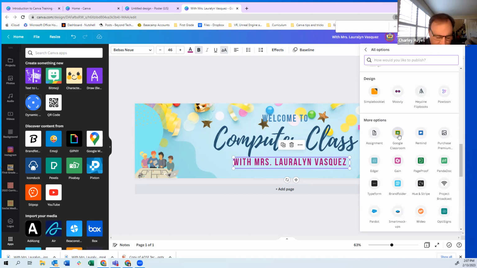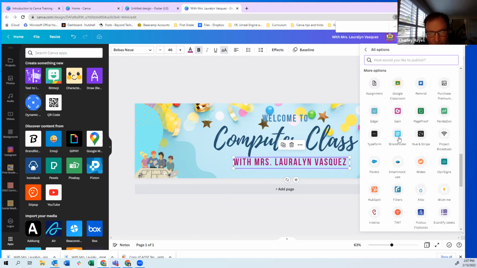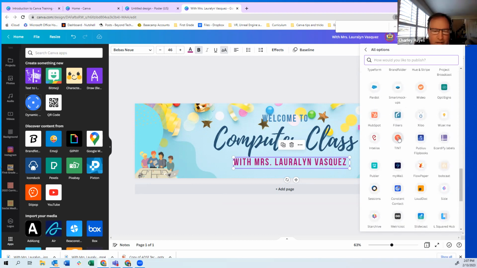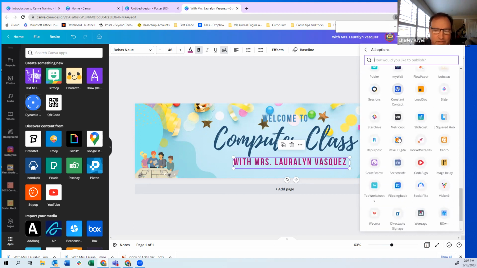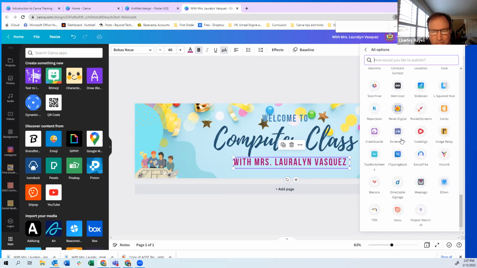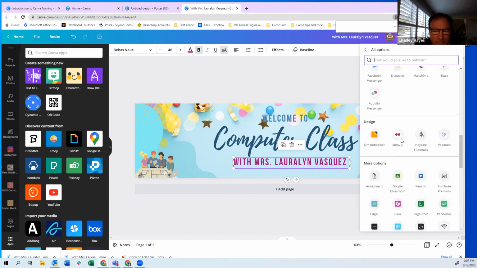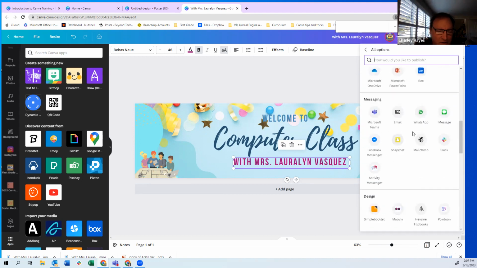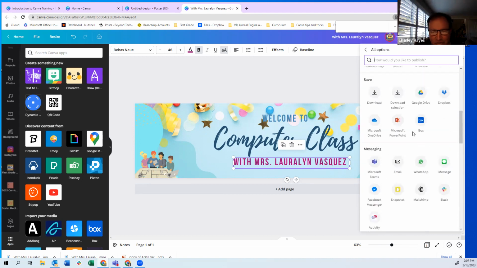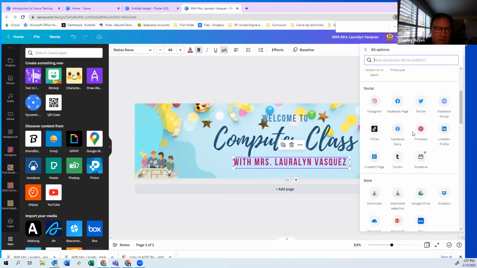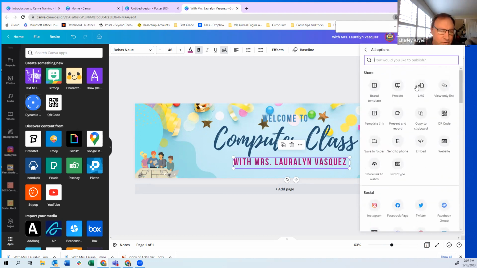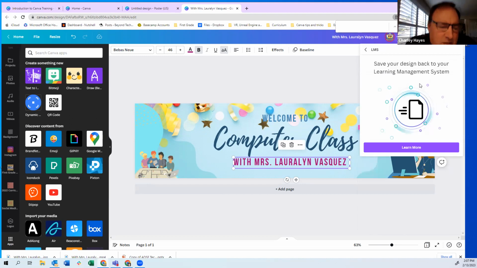They can download it as well. They can also share it as a link, a hyperlink, and just email it to you. But in order to prevent some of that clutter of getting 30 different links or 30 different downloads, for me, that was just a way that it could just get onto the Google Classroom, and it didn't clutter your email. So I just wanted to mention that.